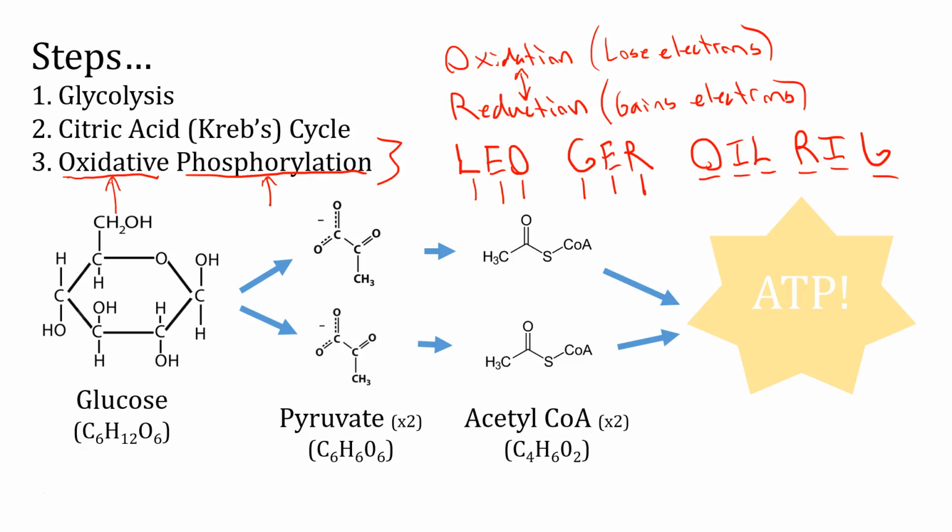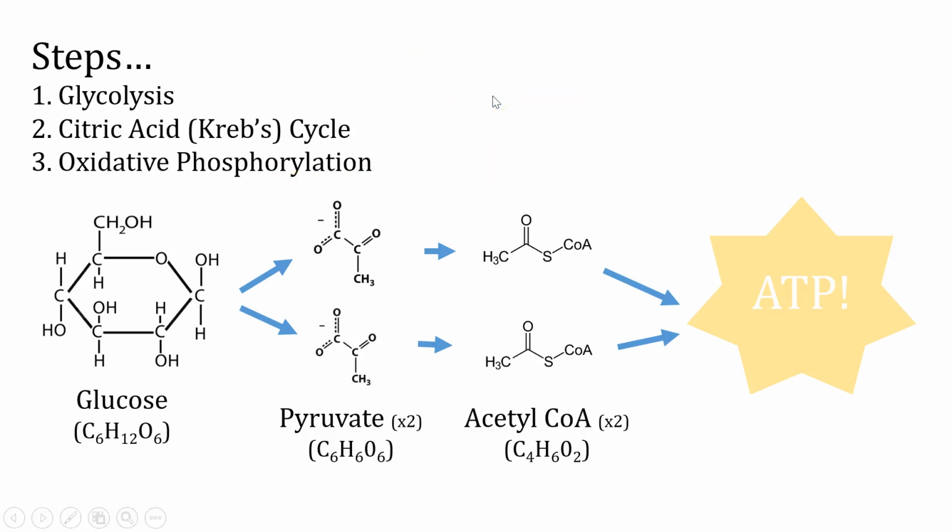Because there's going to be a lot of electrons being transferred, and oftentimes one molecule will be oxidized, meaning it's losing electrons. Those electrons will be passed to a different molecule, and then it would be gaining them, so it would be reduced. So oftentimes one thing is oxidized, and then immediately after it's used to reduce something else. So sometimes we call these types of reactions redox reactions because it's reduction coupled with oxidation. Anyways, so this is the process.